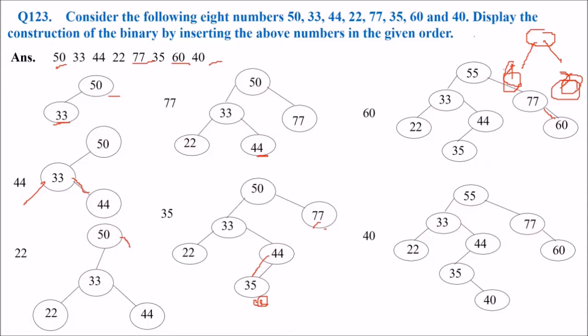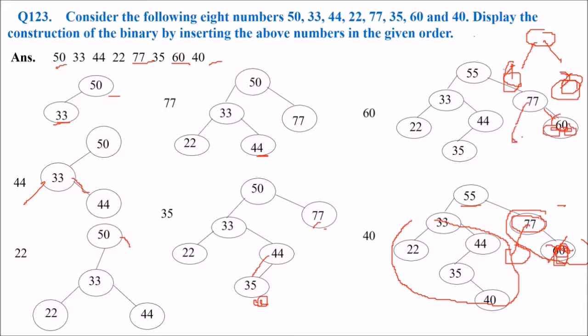In this case, you will be surprised by this step, but let me change it, because it is very necessary to understand that in the final tree, for every node, say 55, all the nodes on the left are less than 55, and all the nodes on the right are greater than 55. But in this case, under 77, we have 60 on the right, which is less, so we'll drop it here.